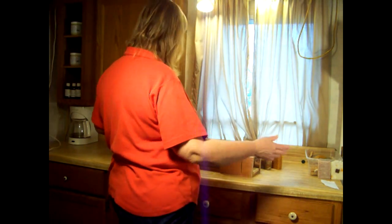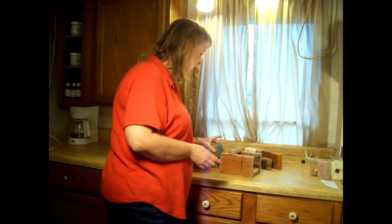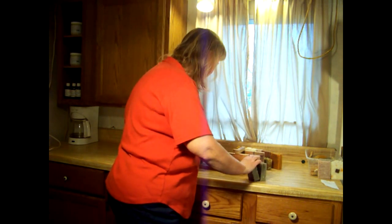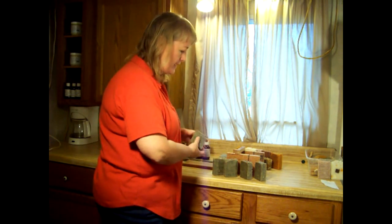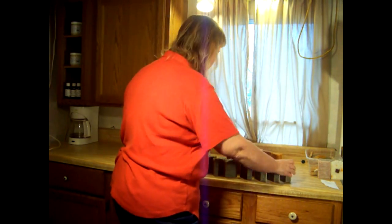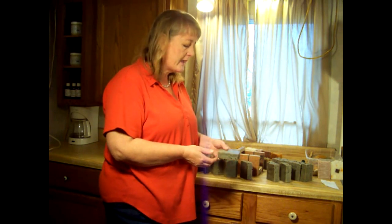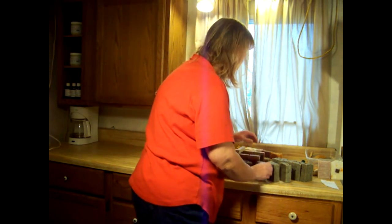So, here we go. This is our pine and tea tree soap. Oh, and by the way, it looked a lot like this in the other video. The beautiful color of the marjoram is one of my favorites. If you make it light, it's good to stay light, and if you make it vibrant, it's good to be real vibrant. So this color holds well. If you set it directly in bright sunshine and left it there for a while, the sun's going to eat anything, but it really holds its color well.